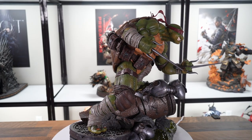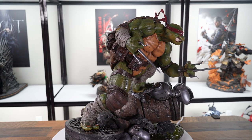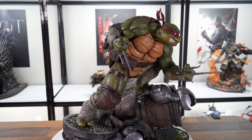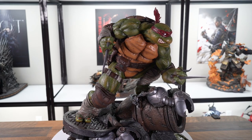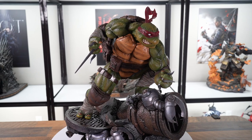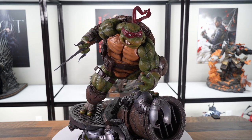Stepping back a little bit and looking at the statue as a whole, again, great looking colors throughout the statue. Love the pose. This pose is a very aggressive looking pose. He's holding his two sais in his hands, his weapon of choice, obviously, because he's Raphael.